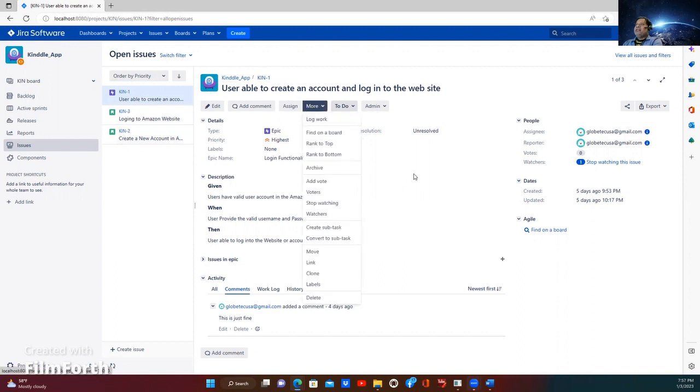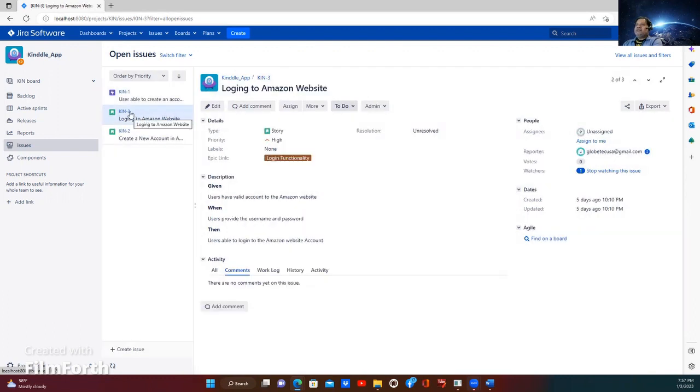If you want to do anything with this user story, like use labels, or clone it, or link it, or move it, or create a subtask under this, you can do it by choosing More. Here you see all the buttons for what you can do.